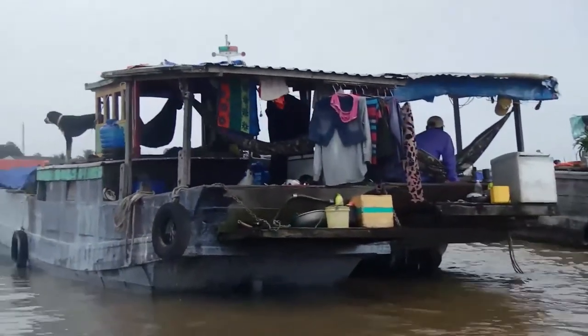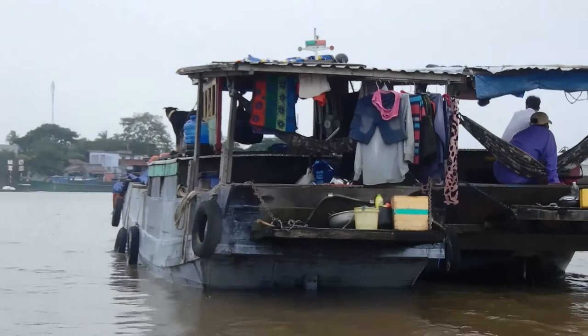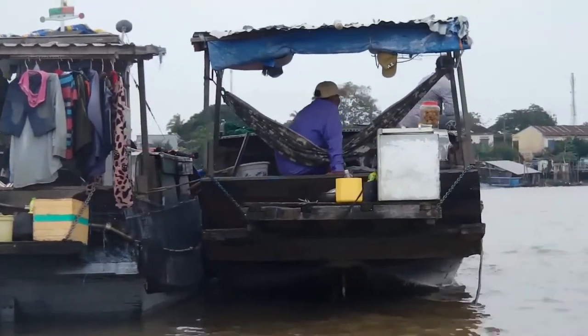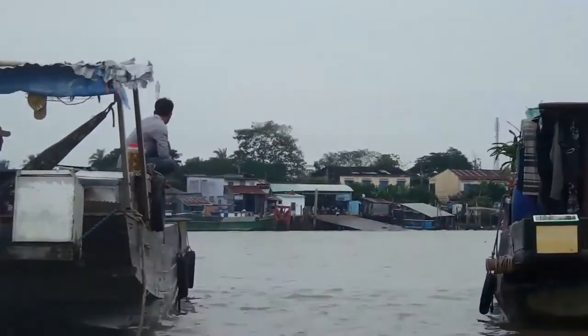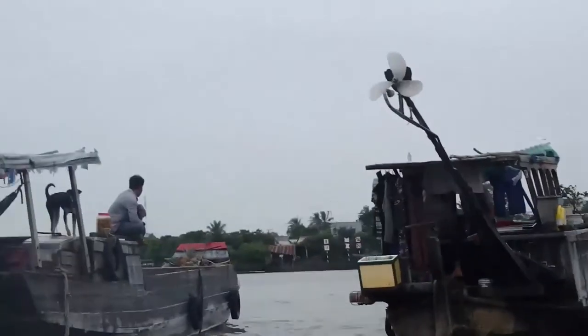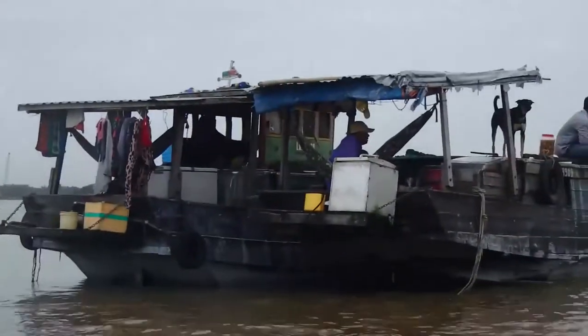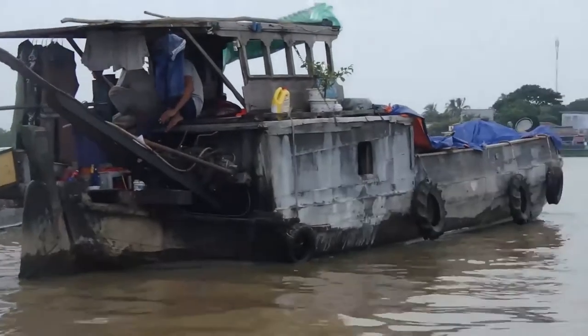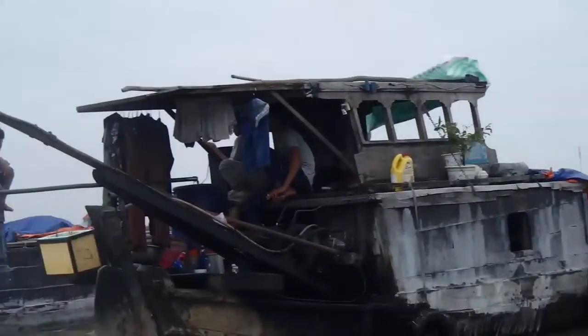Pineapples. One of these boats is like $10,000 with the motor. We were doing the math earlier. I'm like, what's that? A brand new one? I mean, I think it comes like that. New. But I don't know what they look like new.